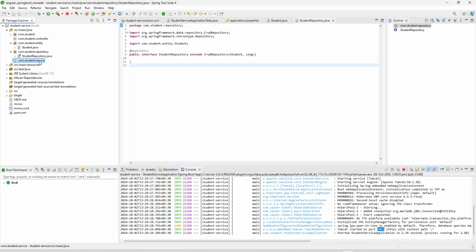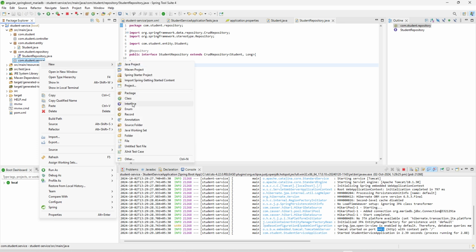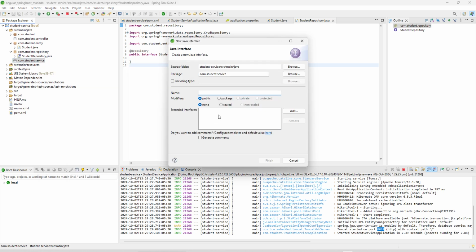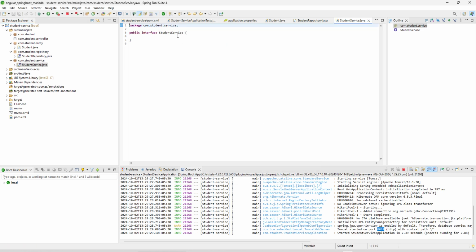Now next thing, we can create our service part. Here we can create our service with the name StudentService. It's an interface.